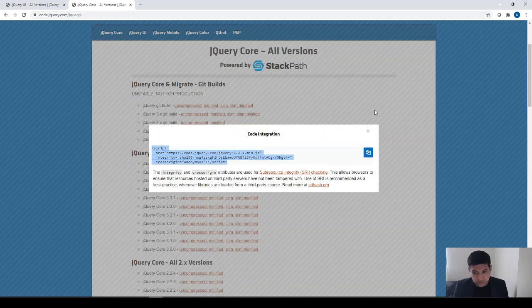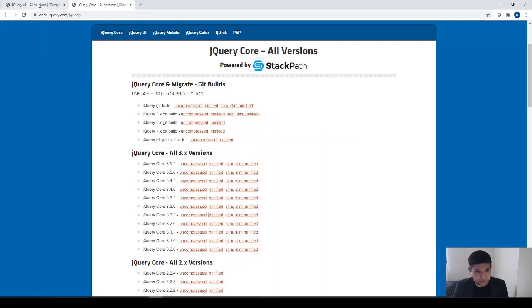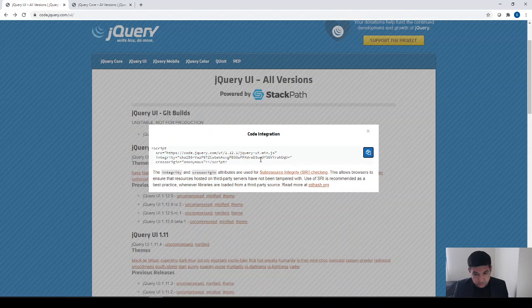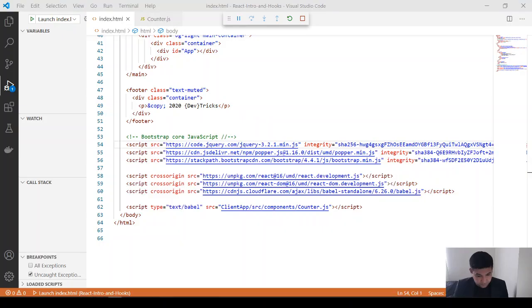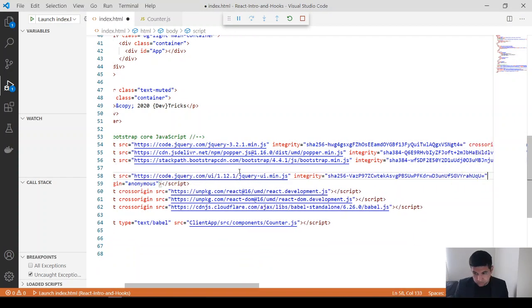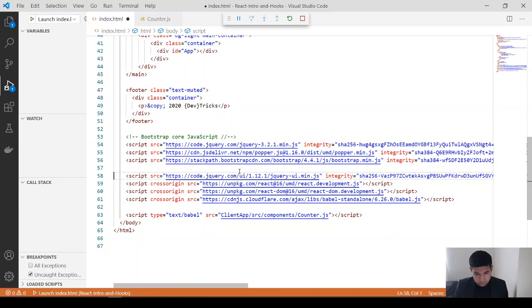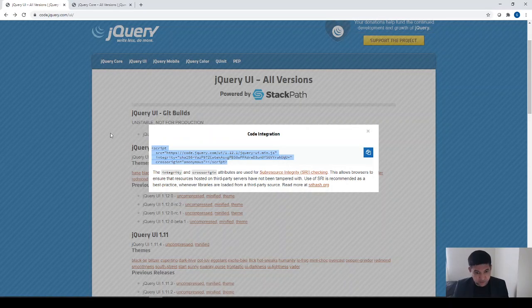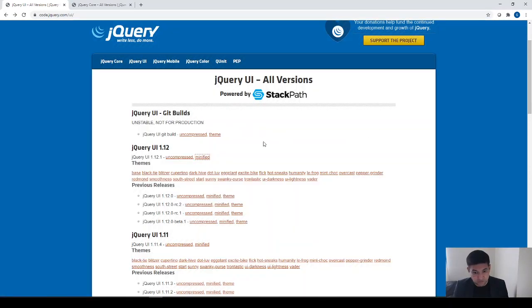Okay. Next thing is to get the jQuery UI library, the latest version. Okay, let's copy it. Save it. And finally we need to pick a theme.